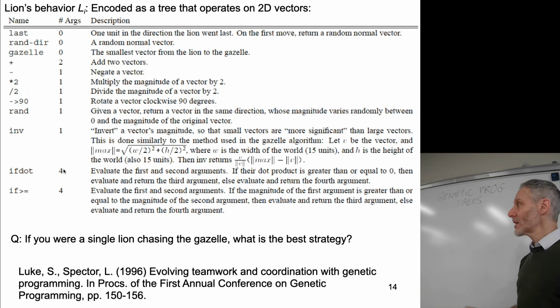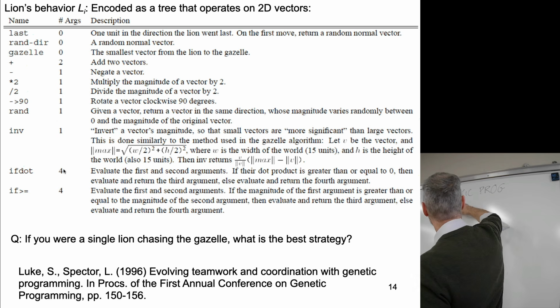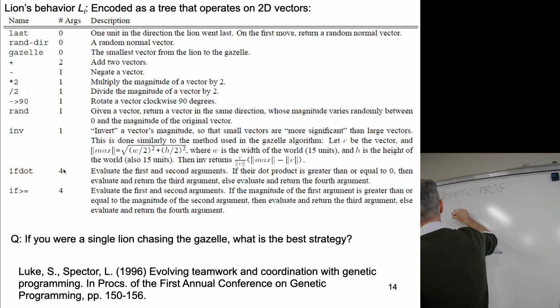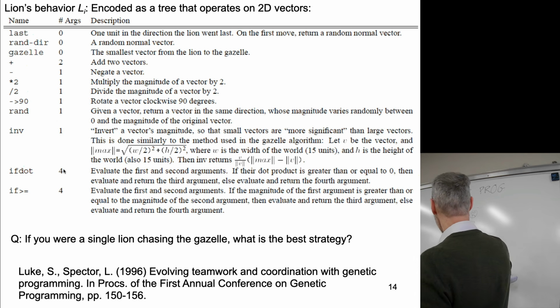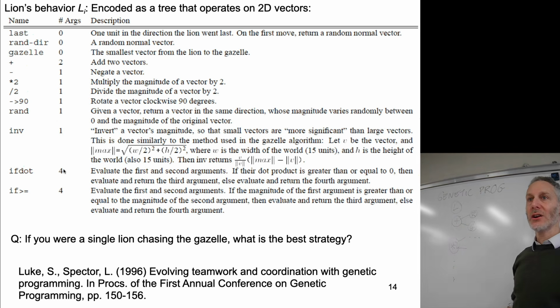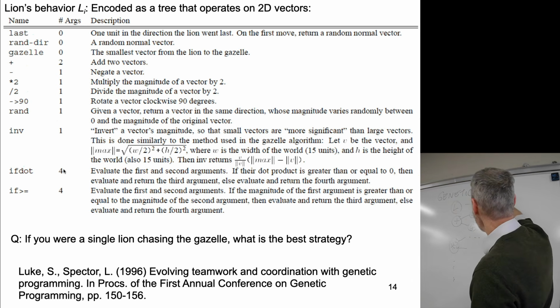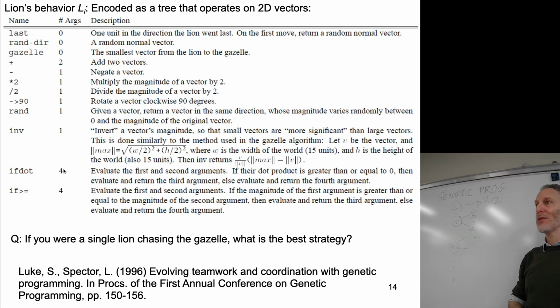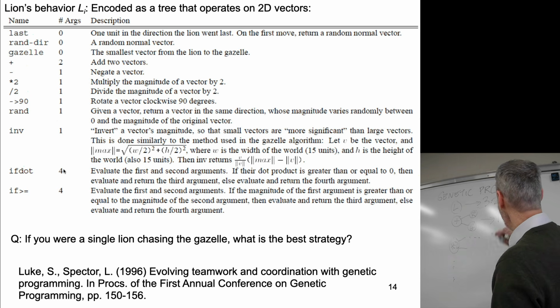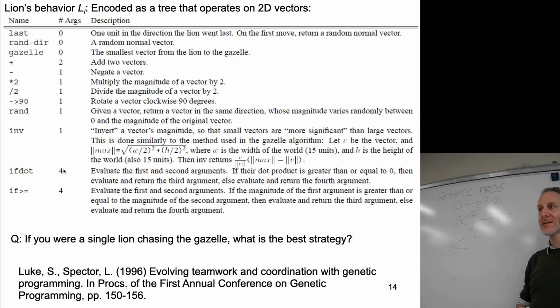So we could start, now that we're going to start evolving populations of these controllers, by creating a population of random trees, random gazelle, plus times 2, and so on. So we have a population of randomly generated controllers. We evaluate each controller by allowing it to control the pride as a whole and assign a fitness value to it. This particular controller got the closest lion within 3.2 length units of the gazelle, whatever length units mean on this toroid. This one got a lion within 1.7 units of the gazelle.